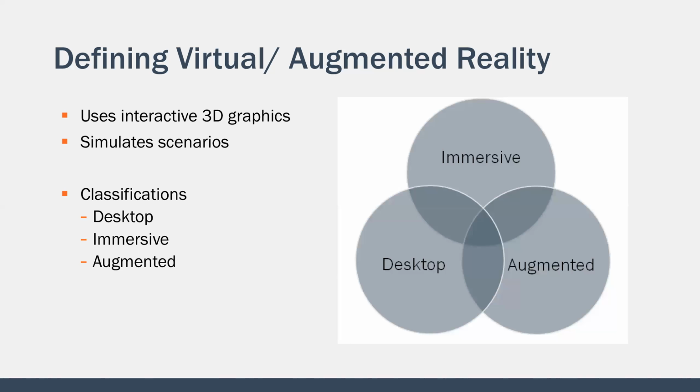And with augmented reality, here there's the use of graphics to overlay information onto real objects. So you're not fully immersed in the simulation. You can still see your surroundings, but important information is given to you directly onto physical objects. And I'll give you an example here in a little bit.